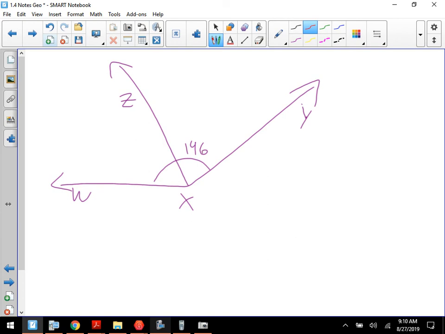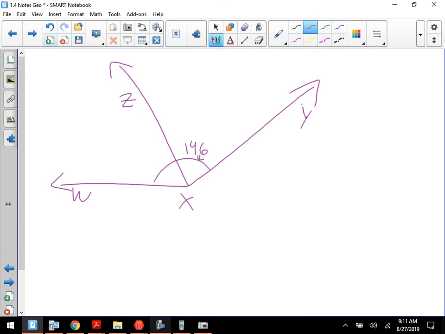Yes ma'am? Why are there exclamation points? They're yelling at you. One of the weird things with some of the older worksheets that I have, for some reason when it goes from printing from the computer, the typesetting gets changed. It doesn't mean anything. If you see an exclamation point, it's not yelling at you. It's not screaming at you. It's not trying to do factorial. You remember what that is. It just means angle. Okay? It's just weird. Now, it's pointing to that entire angle being 146.